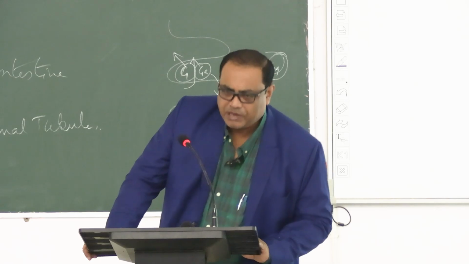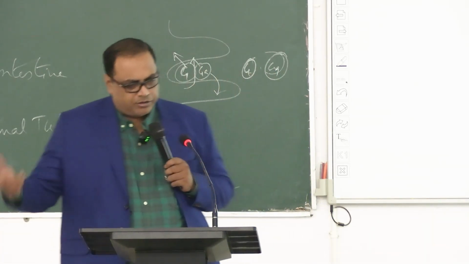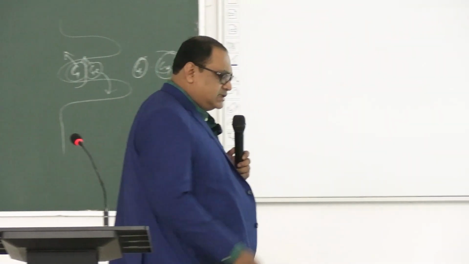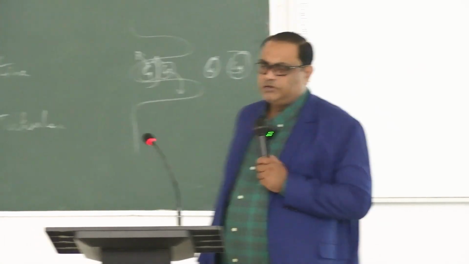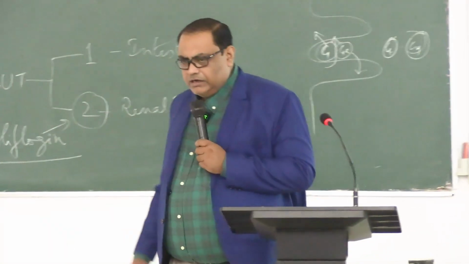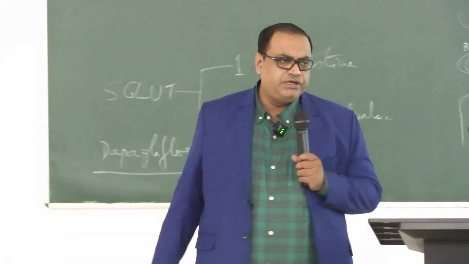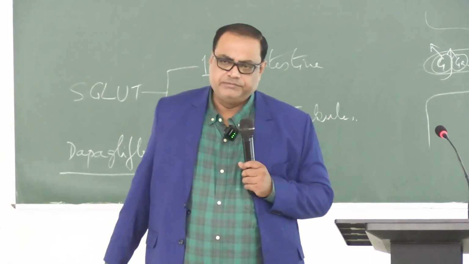So glycolysis can be of two types, aerobic and anaerobic. What is aerobic glycolysis? The end product of aerobic glycolysis is pyruvate. What is anaerobic glycolysis? The end product of anaerobic glycolysis is lactate. Now we come, what is the importance of anaerobic glycolysis? Why do we need anaerobic glycolysis and why do we have anaerobic glycolysis? Can anyone tell me?